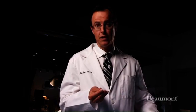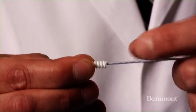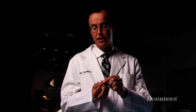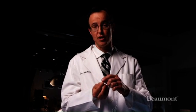This would stay in the bone; this would pull out. And then as this is in the bone, the stitches are passed through the tissue and used to secure the tissue back down at the bone. This material is made of sugar and calcium, so that over the course of 18 to 24 months, this would dissolve, and there would be no interference in the future with further x-rays or MRIs.